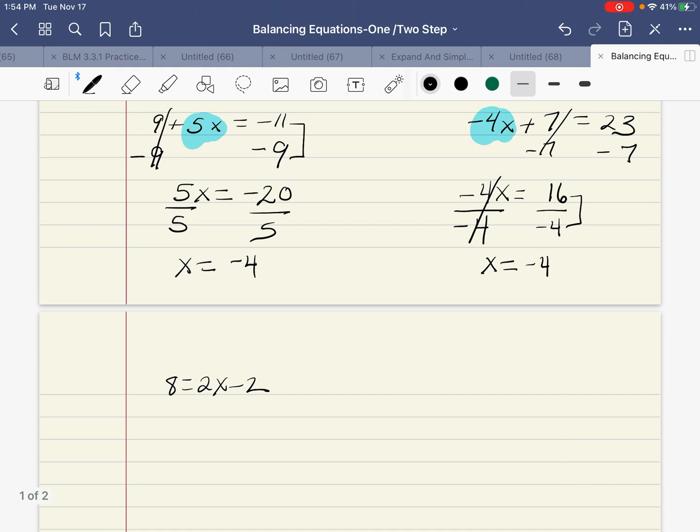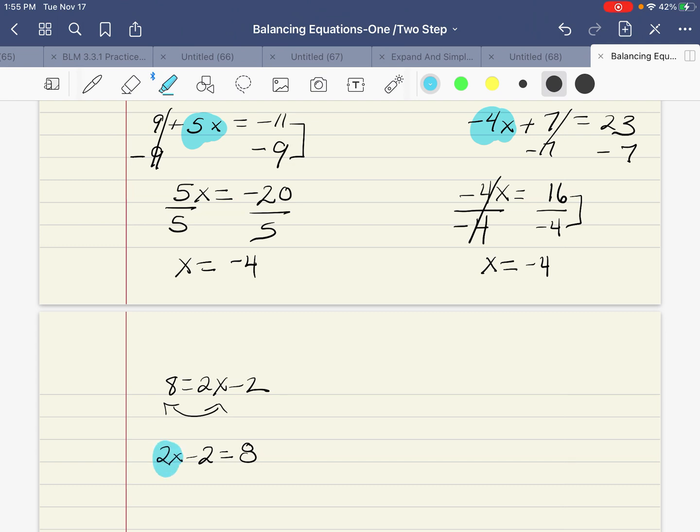Now, example like this, again, if you wanted to, you could just balance from the right side. But if you really want to just kind of have it set up where the variable's already on the left side, before you start balancing, what you could do is you could have these sides switch. Because the equal sign allows for that, you can just rewrite it like this. 2x take away 2 equals 8 is the same as 8 equals 2x minus 2. And we didn't balance or anything like that. We just rewrote it. So if you wanted to, you could do that. If not, you just could have balanced from the right side.